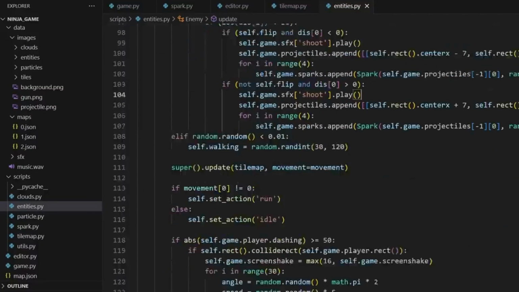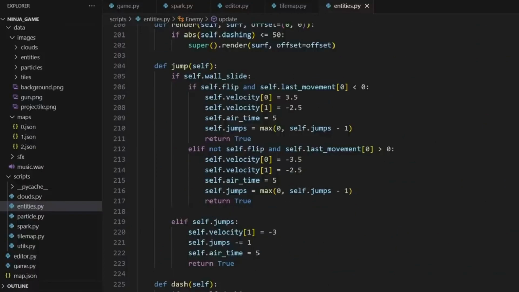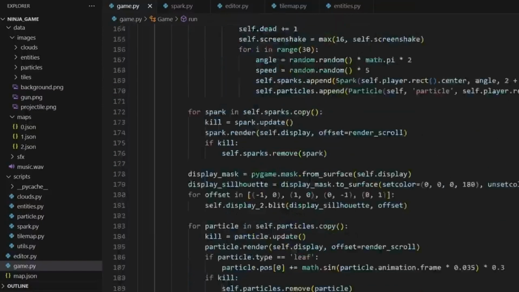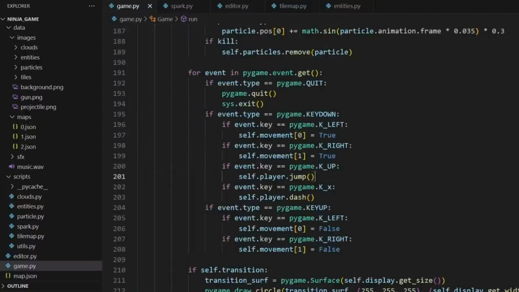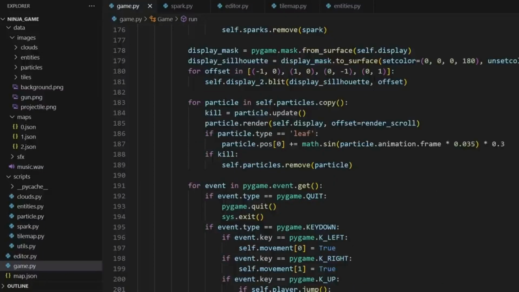And we also have a jump function, so we can go down here into, where is it, jump. Well, this is a bit messy. So we have return True. There's a couple of ways we can do this. We could drop it in all of these 3 cases for jumps, or we can do it the hacky way and go over to here and say, hey, we call jump. We had that whole thing where we return True, so we know if the jump actually went through or not. So we can say if that went through, then we can just do self.sfx['jump'].play().